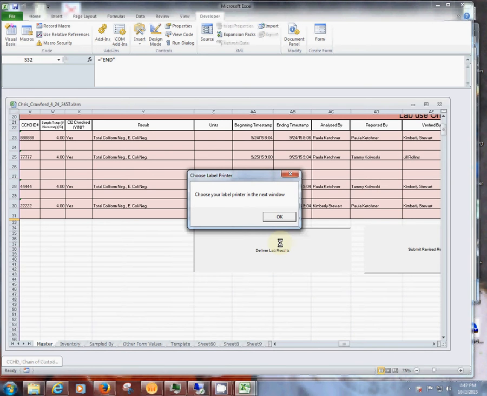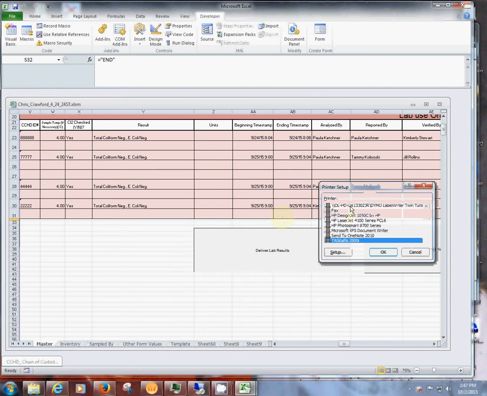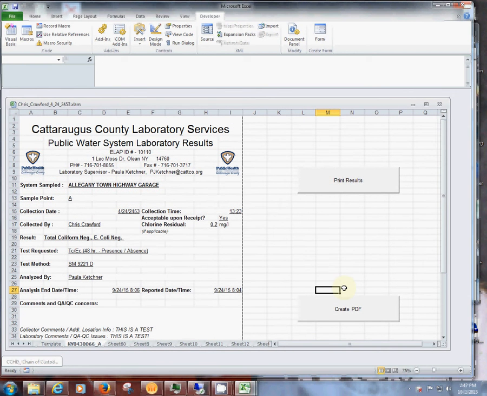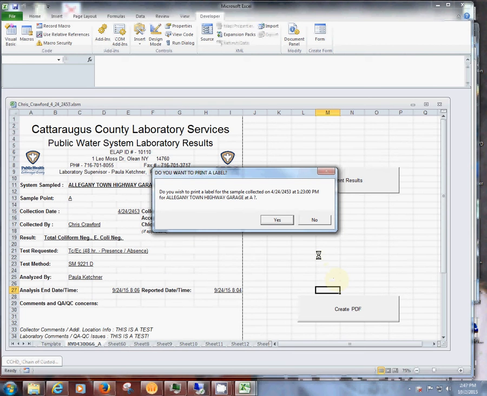Whenever there is a U.S. postal delivery method, we have to choose our label printer. And in this case, I'm going to do that one. Do you wish to print a label? No. Well, normally I probably would, but in this case I'm going to say no. The lab will be saying yes a lot. But if you have multiple samples going to the same place, that's the reason it gives you this choice, right? You want to be able to decide whether you need one label, whether you need 3 labels, what have you. But I'm going to say no.